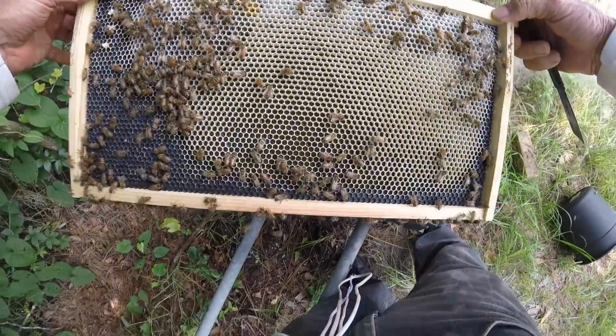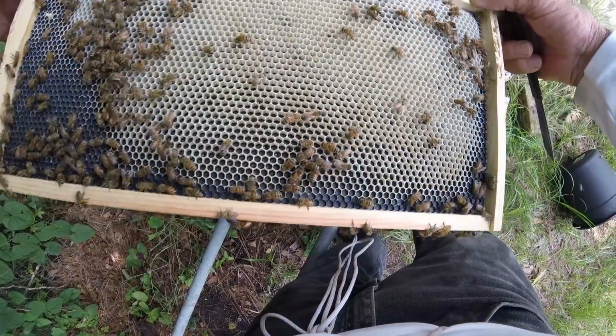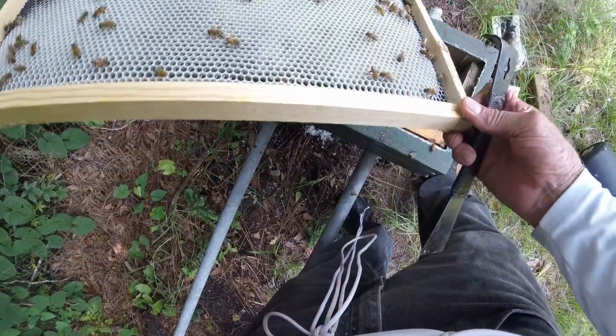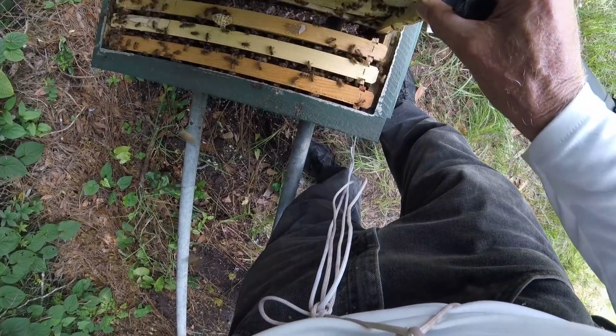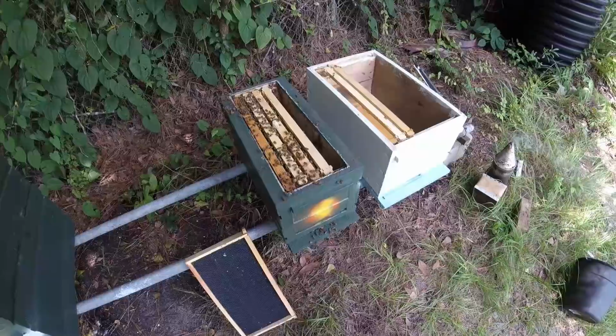Let's see what's on this frame here. Oh, yeah. They're loading this up, guys, with eggs. She's just loading this up with eggs. Okay, we've seen enough here. Let's slide this colony down. I'll be right back.